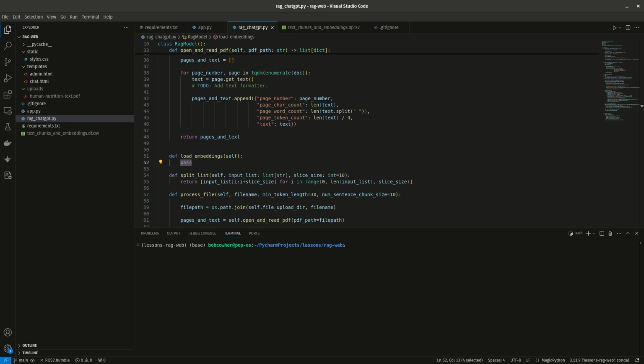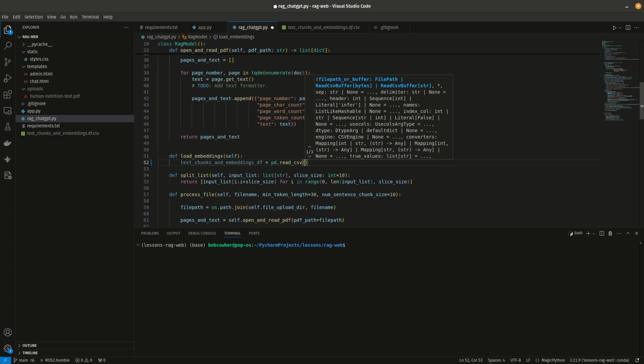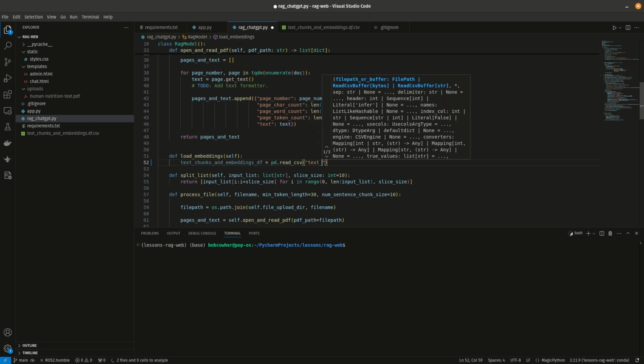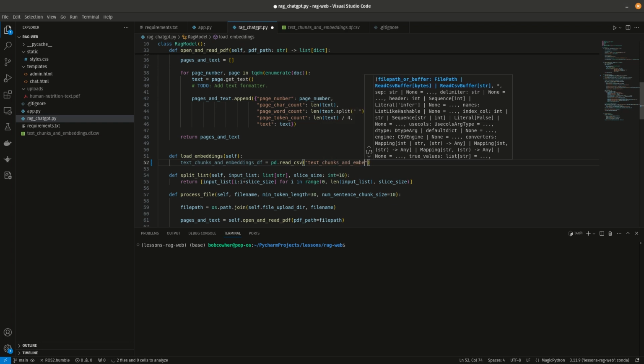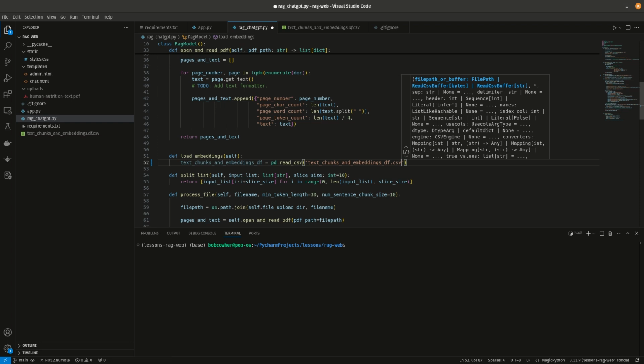So in load embeddings, we are going to start with text chunks and embeddings df equals pd.read_csv. This is one of the cool things about using pandas: it's a standard interface. We can just load it directly back in and be back to that same pandas data frame. We called this text chunks and embeddings .df or _df.csv, I think we did.